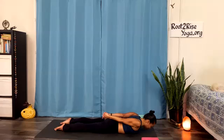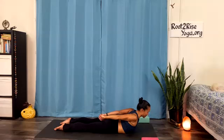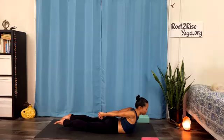5 breaths. Now as you coil again your chest up, look slightly down so you're not cranking your neck. Press your heels back so much as you keep your feet parallel that you lift your legs off the floor too. Lift up, count on your own about 3 more deep breaths.